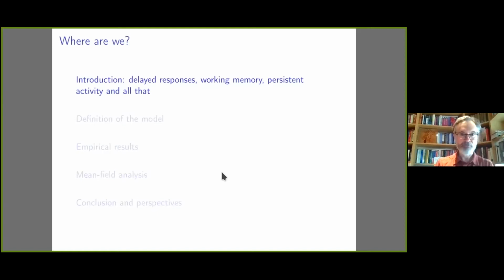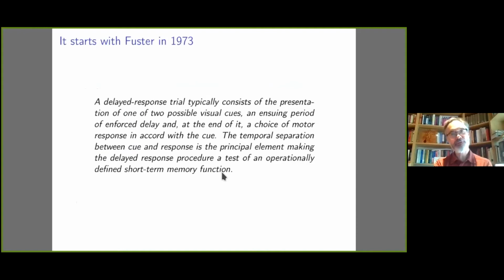Okay, so what's working memory? What's a delayed response? Working memory is what you use when you're lost in a city, your cell phone is not working anymore, you have to ask someone in the street for your way, and this person tells you, okay, you turn first left, second right, and so on. So for a while, you have to remember that you have to turn first left, second right. But once you've reached your goal, you're not interested anymore in this information, and you can forget it.